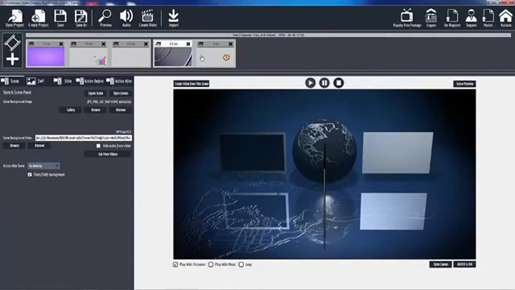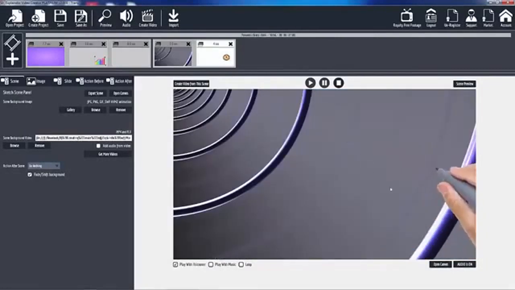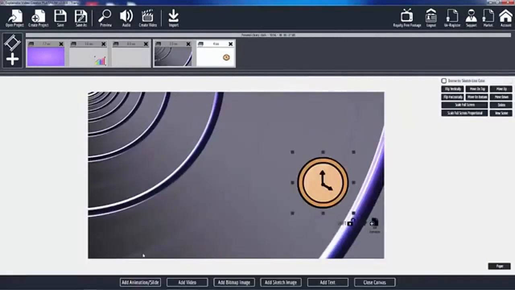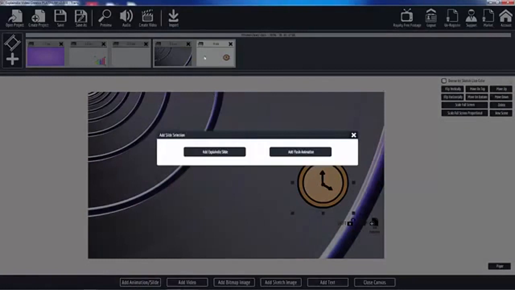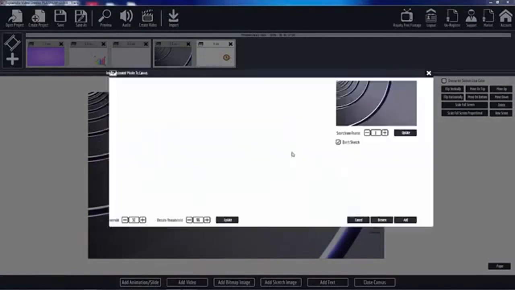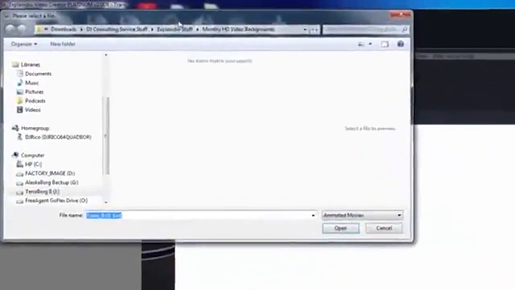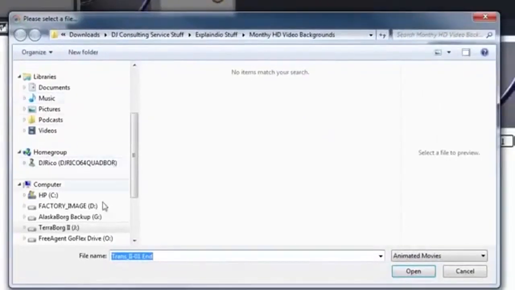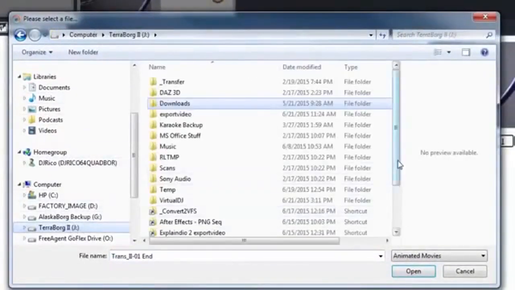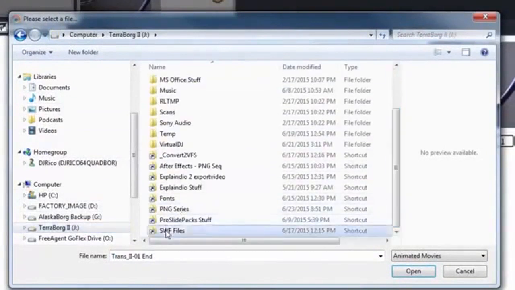Now, just say that, okay, I'm done with this video. I've drawn the clock. Now I want to transition to something else. So I can click on this frame, open the canvas. Remember, now this is scene 2, but it is our current scene, right? We want to transition from here to another scene. So if we're going to do that, we're going to have to get the start of another transition.